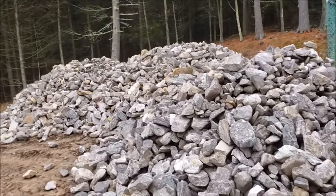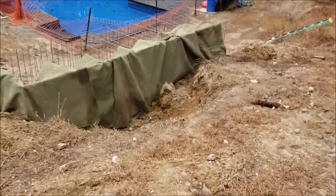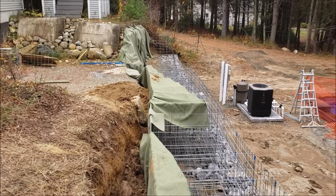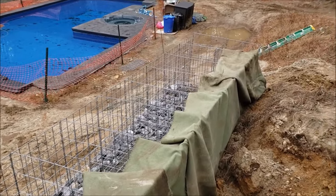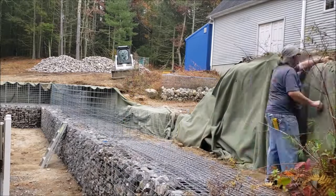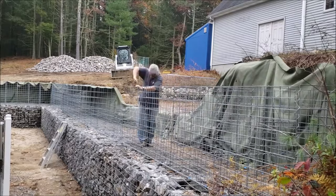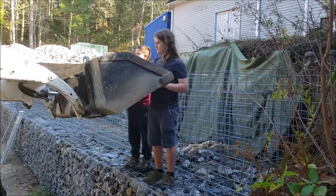We still have this pile of rocks to move — there's another one back there — a lot of rock still to move to fill tier two. There's still a lot of backfill that needs to be done first. I actually have to build a fifth section too. Anyway, it's doable and I'm pretty impressed with how well this is going. Why am I doing a DIY retaining wall? The gabion cage was significantly cheaper than having someone pour concrete. Quotes were anywhere from $25,000 to $30,000. The price of this gabion cage worked out to between $6,000 and $7,000, plus a whole family of labor.